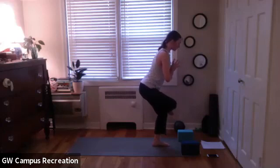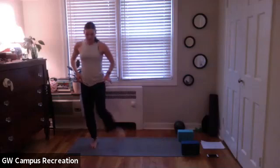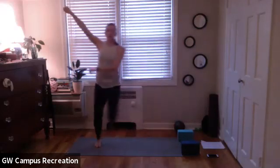And then uncross this right foot, and we'll step turning to the side of the mat for a skater hop. So we step onto the right foot, left leg comes next to it, and we'll shift side to side. You can swing the arms with you. But again, this is something that has a lot of options.